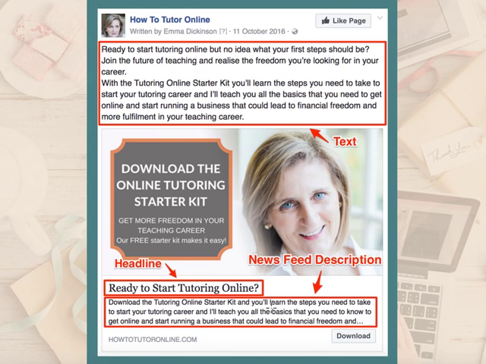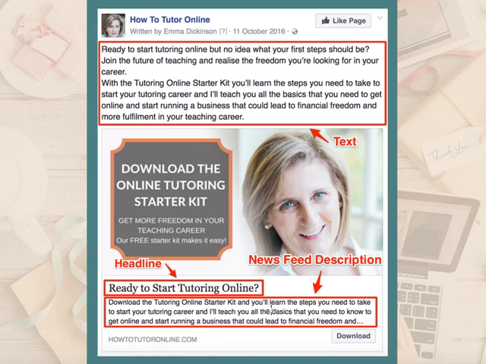So this is just another bit of copy text where you get to reinforce what you're giving away for free, what you want your clients to do, whatever the aim of your ad is. Now this newsfeed description is only going to show on ads that are on desktop. So if you've chosen mobile and not desktop at all for where your ads are going to show, so only to people viewing on their mobile phones versus showing it to people who are viewing it on their laptop or their PC computer.